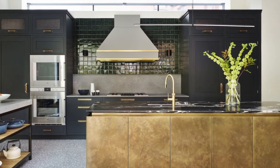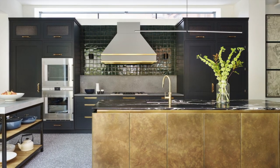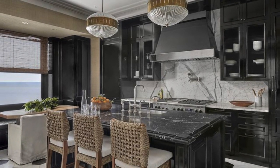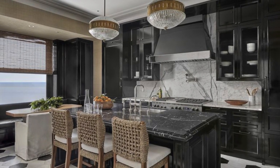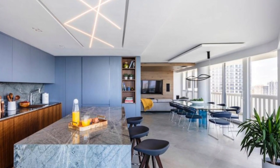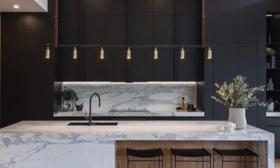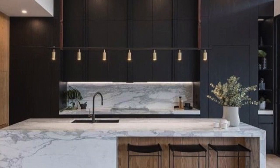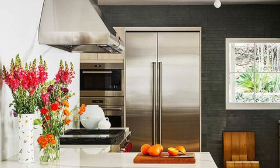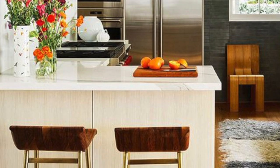So if you look at some of the visual examples that I have put in this video, a lot of the kitchens, even though they may be different colors and somewhat different styles, and use different materials, they still all look very similar in a way. It's like, okay, these two kitchens look alike, I can't really put my finger on why. It's not the usage of marble, it's not the usage of a certain color, it's actually the items and the way that the kitchen is constructed.